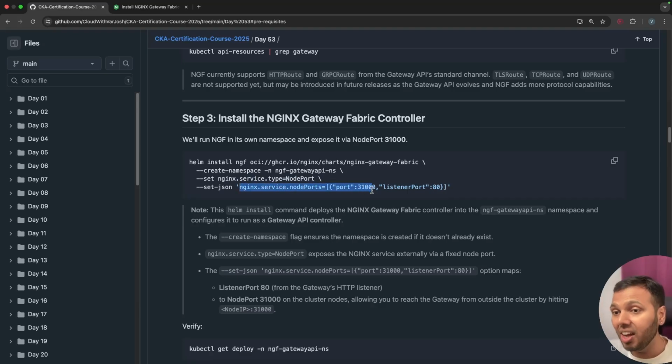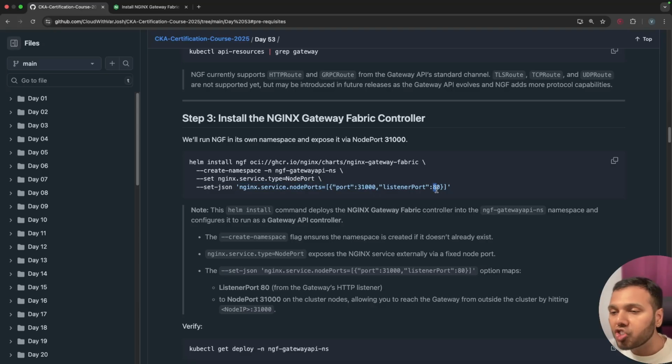I am saying the NodePort service that will be fronting my proxy pod should have the NodePort of 31,000, and the port on which my load balancer or my reverse proxy will be listening is port 80.